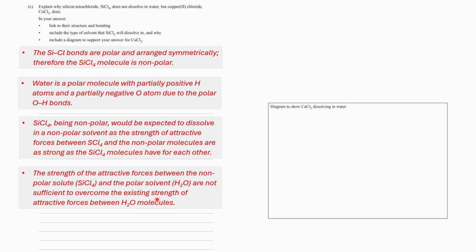The reason things don't dissolve in water is not because they can't form as strong attractions with the water they have for each other. It's because the water molecules form these strong attractions to each other because they are polar. This specific type of bonding is called hydrogen bonding, but silicon dioxide cannot form attractions as strong as the water molecules have for each other, therefore it won't dissolve in water.